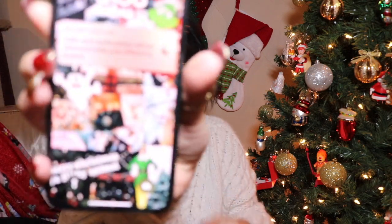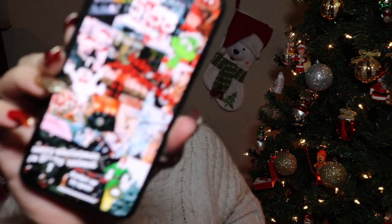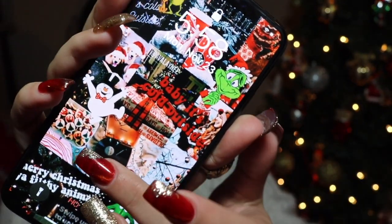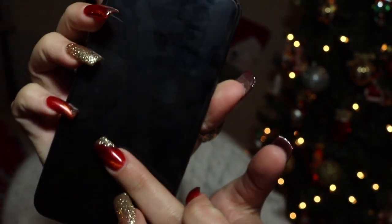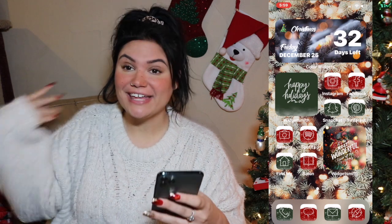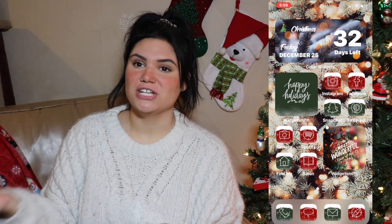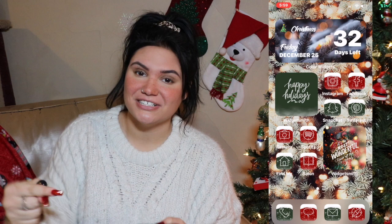All right, guys, I think I have finished my phone. So let me show you guys my lock screen since I won't be able to show you guys it otherwise. See if it'll focus on my phone. There we go. So this is my lock screen — I got it off of Pinterest. I think it is so stinking cute. It's just basically a collage, which I think is super cute. I only have two pages. I'd like to keep it to a minimum, because if you're going to be changing them for every holiday or season, I don't think you should have a lot of apps to change because this took a while — like an hour.